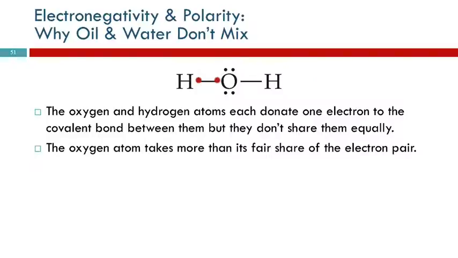It's a little bit like the 7-year-old shares a cookie with the 2-year-old, and he breaks it in half, and it's not really in half, right? But you give the little piece to the little kid, right? Because he doesn't know any better. Here, in this hydrogen-oxygen bond, they're sharing the two electrons, but oxygen is getting more than its fair share, and hydrogen is getting left out.